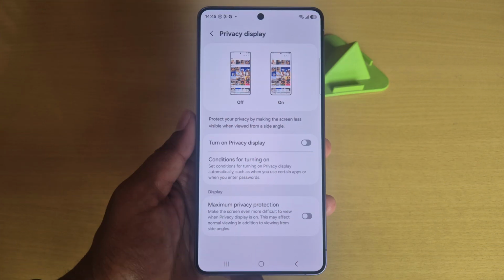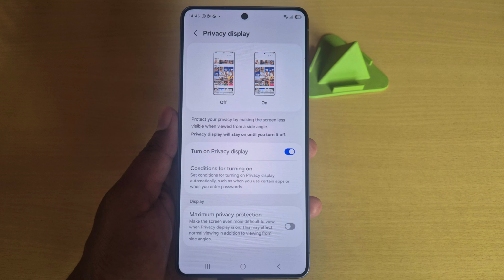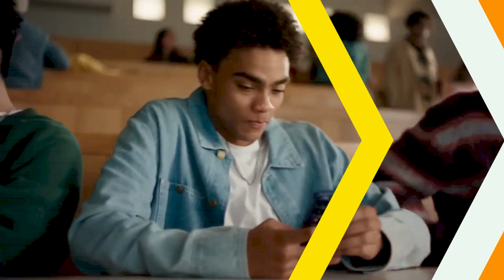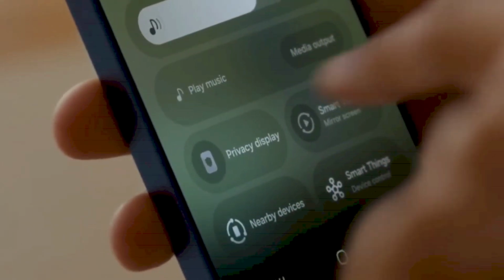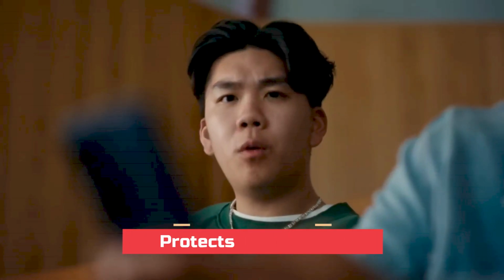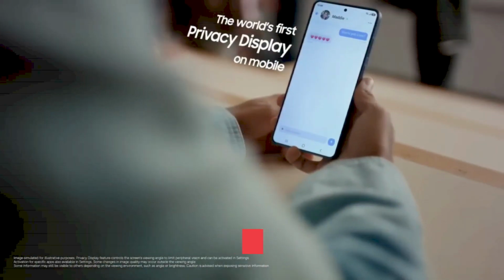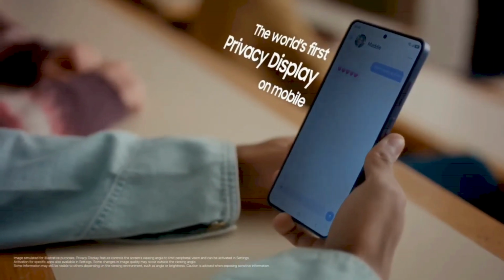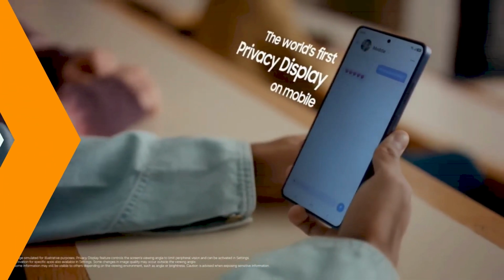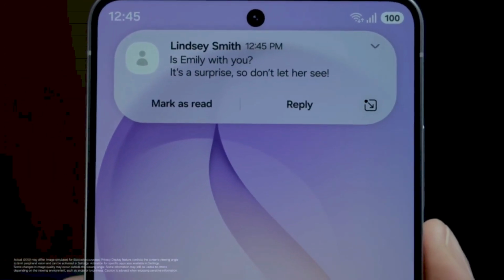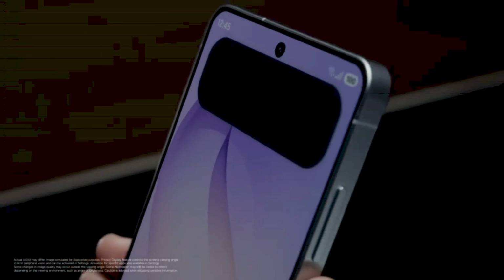Samsung Galaxy S26 Ultra comes with a new feature called privacy display, and it can be very useful if you often use your phone in public places. Whether you are in a train, office or crowded area, this feature helps keep your screen private from people sitting beside you. Privacy display works by making the screen look normal when you see it straight on, but from side angles the display becomes darker or harder to read. This means other people cannot easily see your messages, passwords, photos or private apps. Samsung has also added options to customize how this feature works.